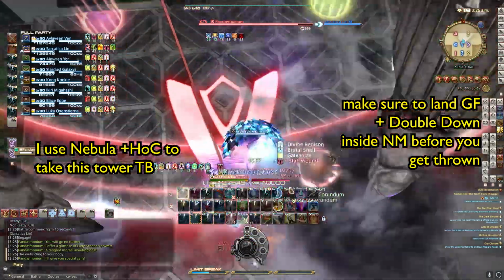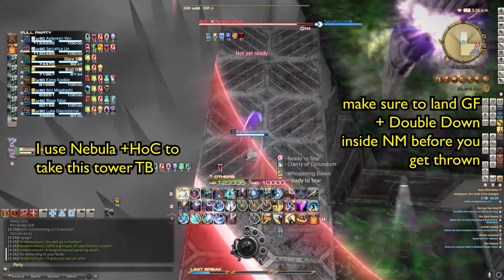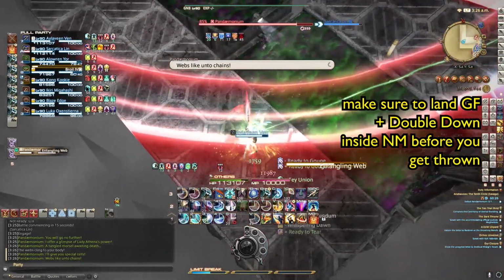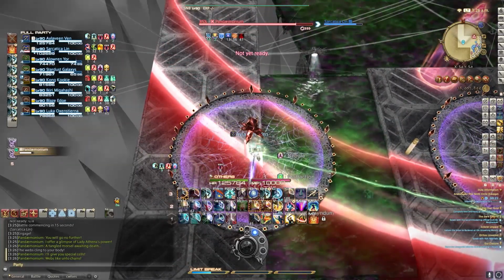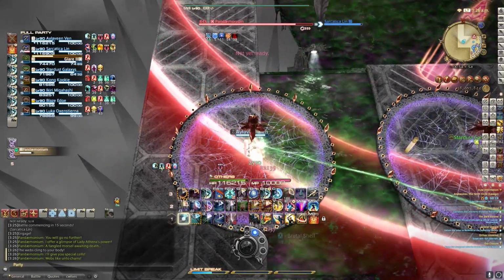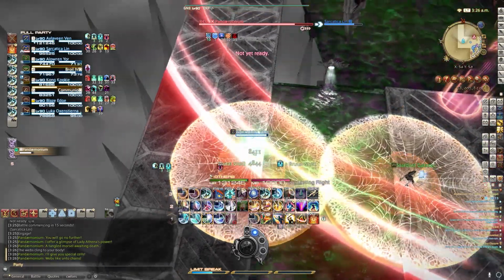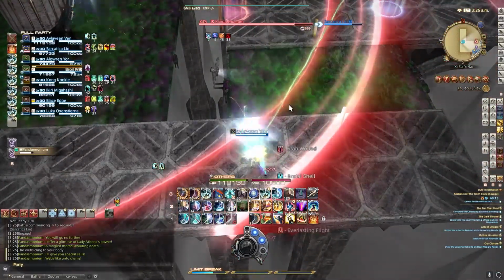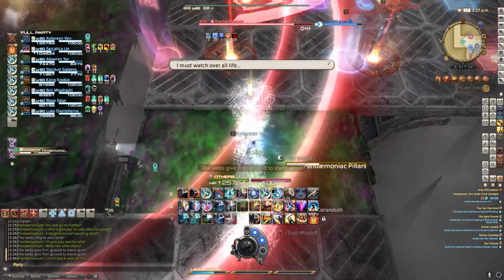The second thing is that if you take the second tower, you want to land Gnashing Fang and Double Down as soon as possible, so it doesn't drift apart from your No Mercy. Since the Gnashing Fang cooldown was based off Gnashing Fang and not the Savage Claw or Wicked Talon, you can use those after the knockup. But if you take the first tower, you kinda want to delay it altogether with the No Mercy, since if you're using 1, 2, 3 No Mercy opener, it won't drift too much.